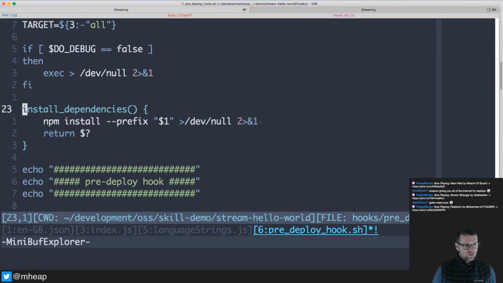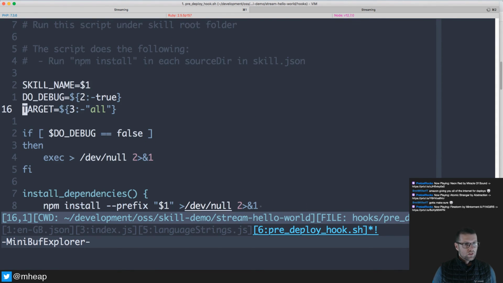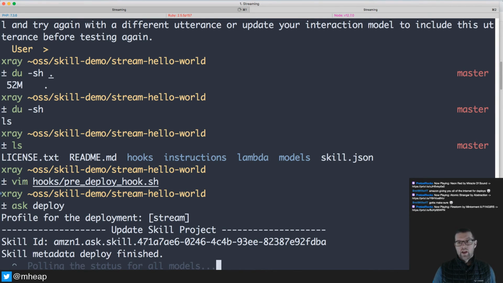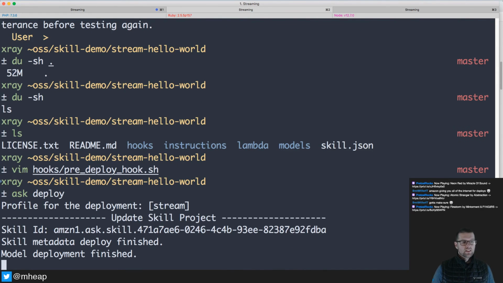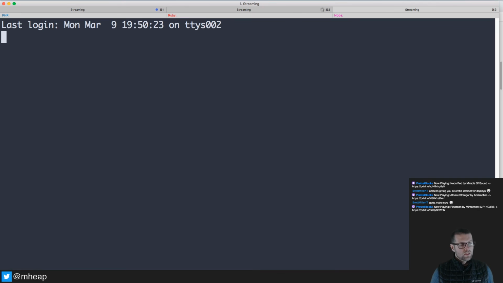So npm prefix 1. I guess that npm installs in that custom folder. When the terminal loads, let's have a look. It's taking its time, isn't it? I guess generating that zip file. It's pretty intense.